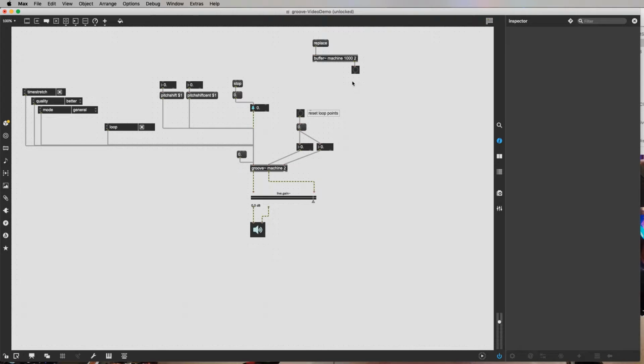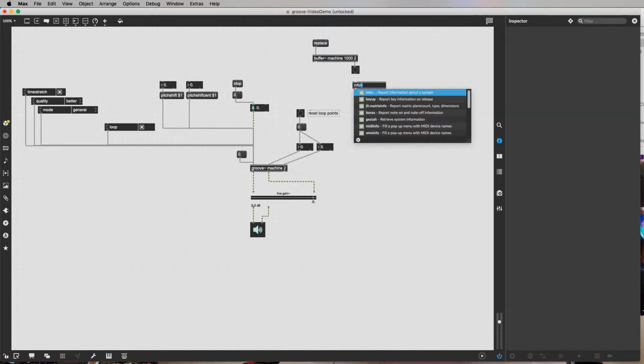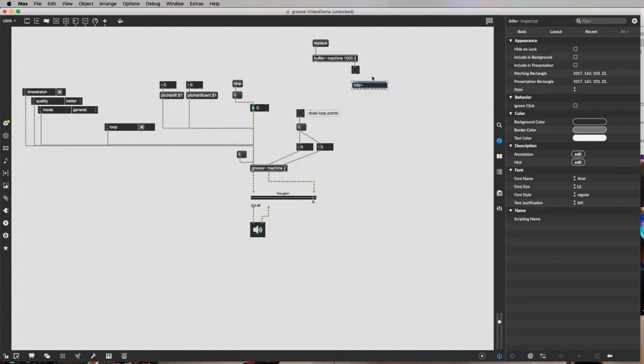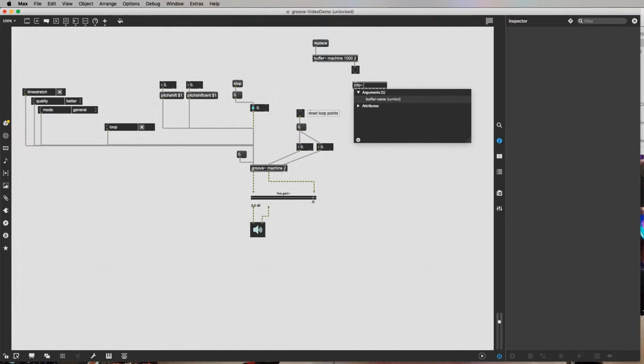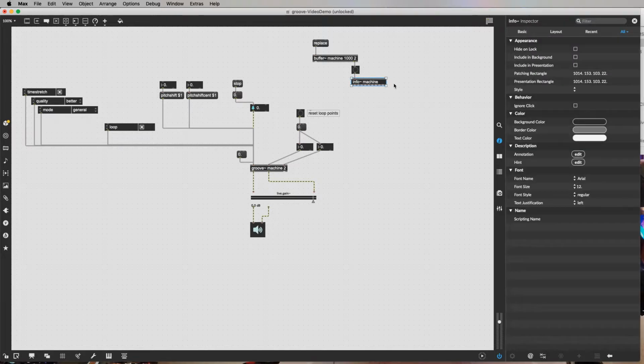because then I can feed that into an info object. And it needs a buffer name. Sorry. And I'll expand this a little bit because it has a lot of outputs. And I'll tell you everything you really want to know about the sound file.